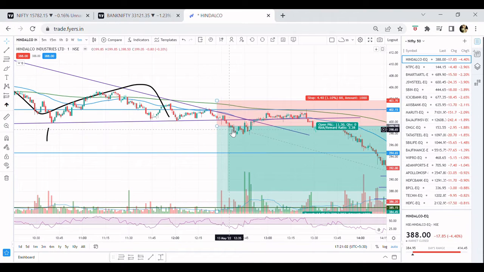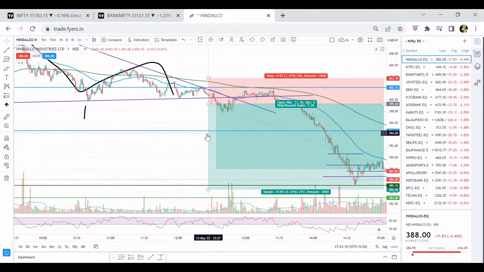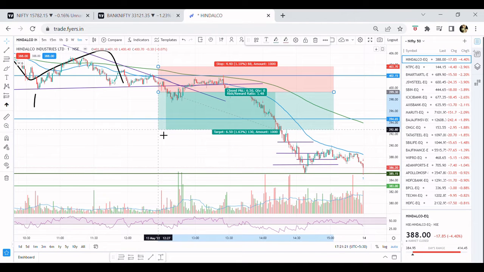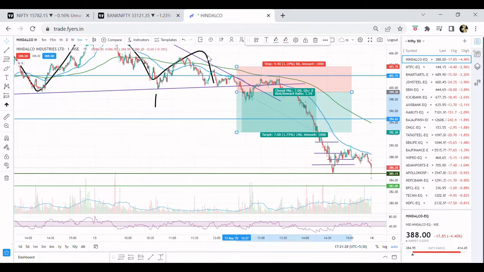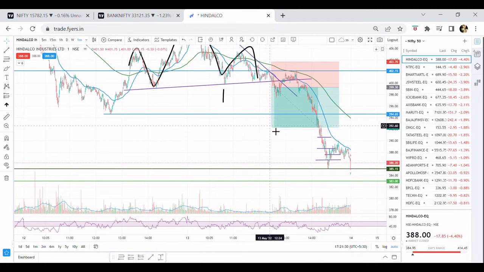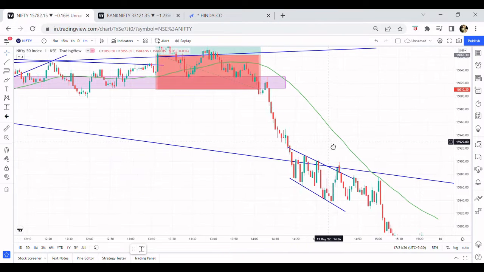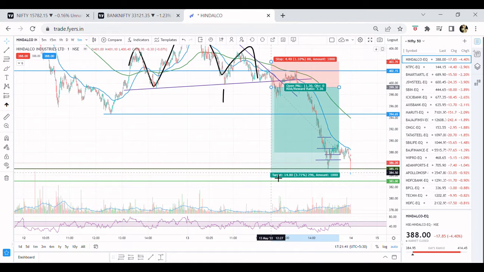As you can see, my order got triggered here, and I kept my SL above both these MAs and these highs. As you can see, I was able to achieve a good target in this, but initially my target was not this much, 1:3. Initially my target was 1:1.5, this much. But when I saw Nifty breaking this level and going down, I kept my target to 1:2. Then Nifty was continuously falling and making red candles. I kept my target to 1:3.